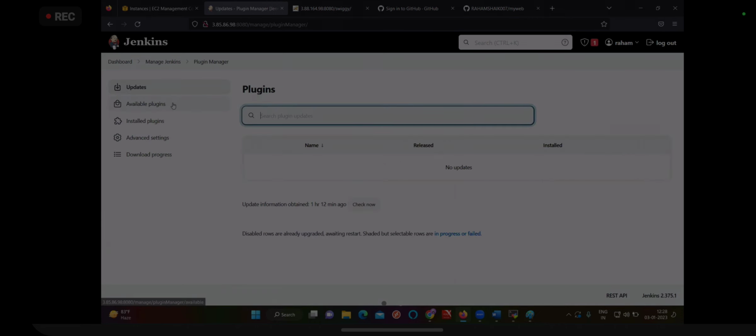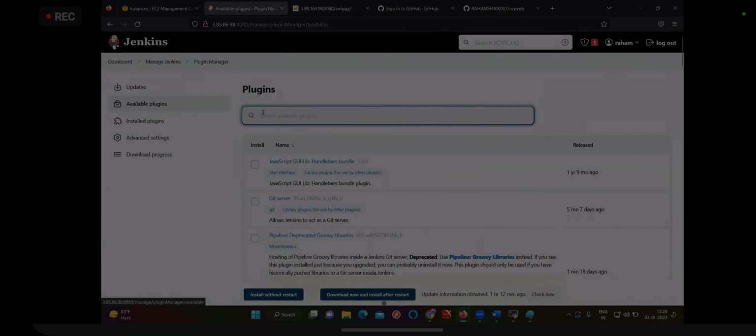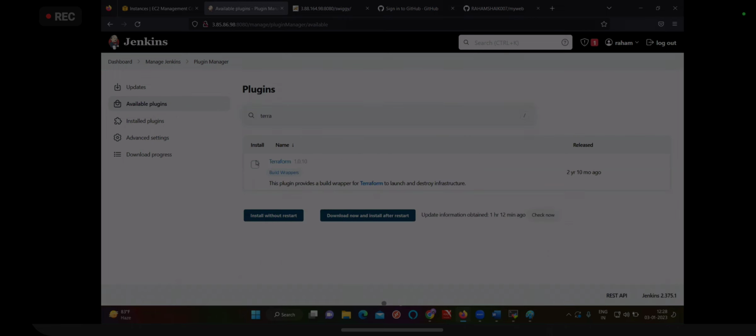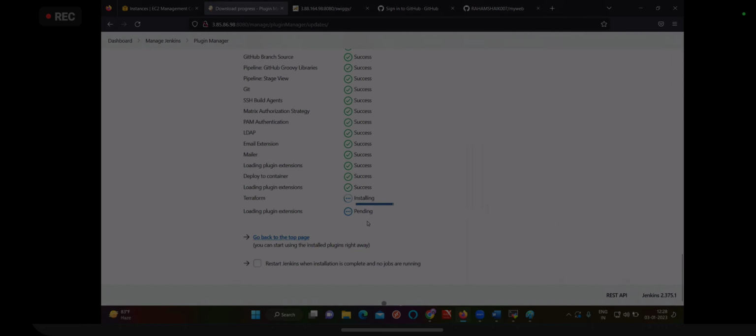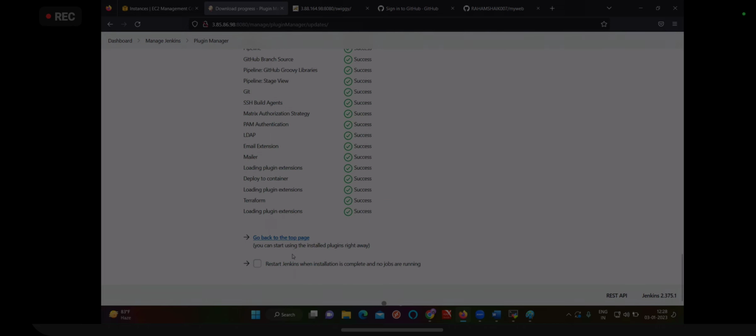Once I install, I'll maintain it like that. Even if I don't have any use, I'll let it be. It is going into endless mode. In real time, we never uninstall plugins because if we install, we can use them a number of times.